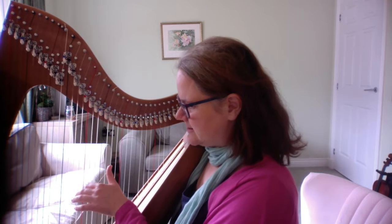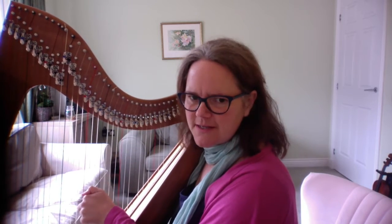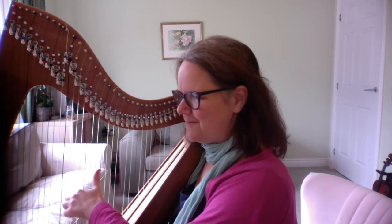And then your hand's going to get ready with thumb on the G above middle C and your third finger on middle C. And then it's going to be the thumb that plays first, and that lasts for a whole bar as well. And then you're going to play a third finger for a whole bar. So how I did it there, because I was talking, it probably wasn't very in time, but we'll try it again. We'll get it in time.